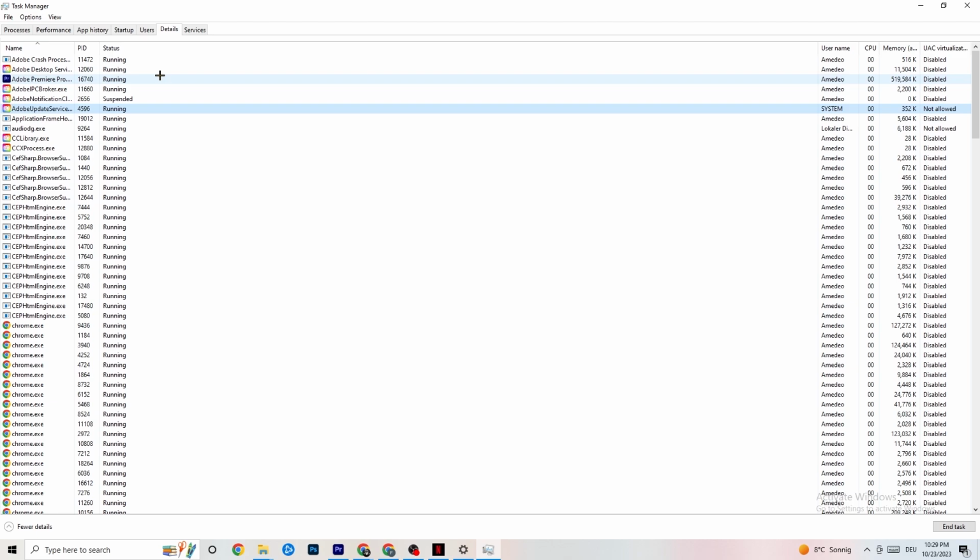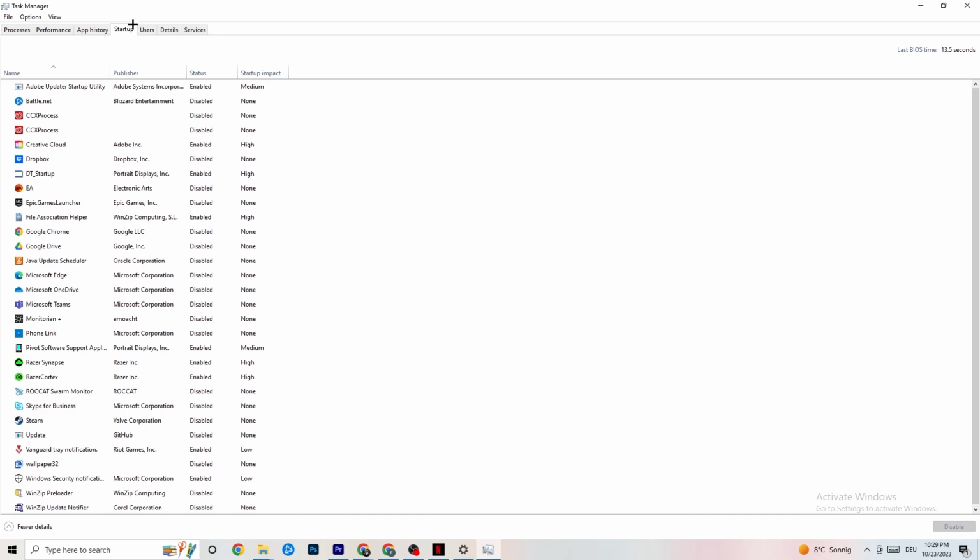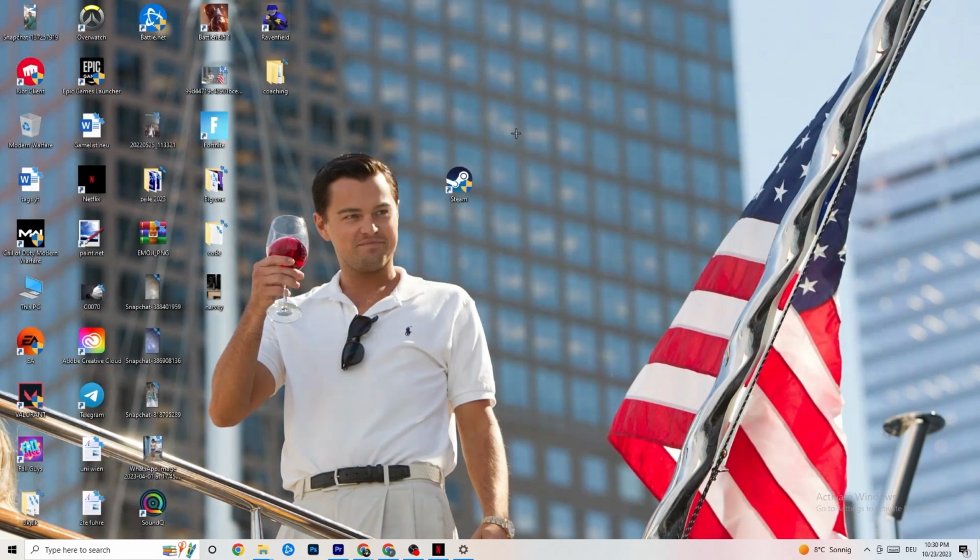So afterwards, I want you to click onto startup. So again, top left corner, click on startup. Afterwards, you need to disable every single process, every single app which is on auto start, which you're not using, which is running all the time in the background. So for example, I don't know, if you don't want to have Razer Synapse, you're gonna right click it and click disable. And I want you to do this with every single process or program which you don't want to run in the background. Once you finish that, I want you to end this task.